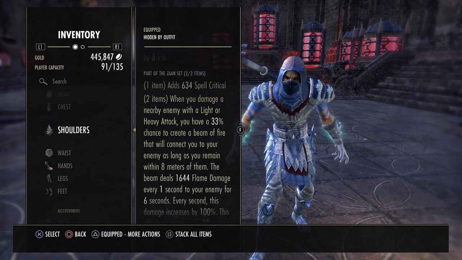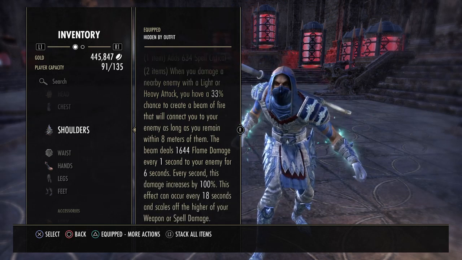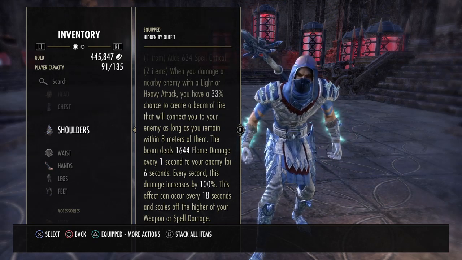The beam deals 1.6k flame damage every 1 second to your enemy for 6 seconds. Every second the damage increases by 100%. This effect can occur once every 18 seconds. This scales off the higher of your weapon or spell damage.